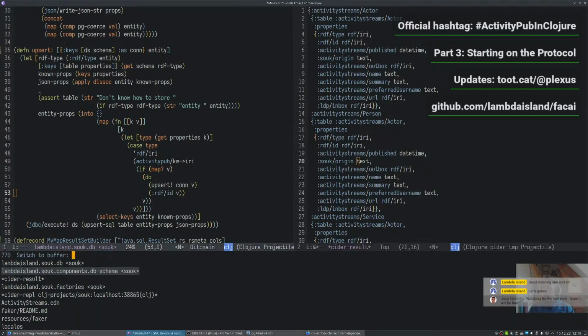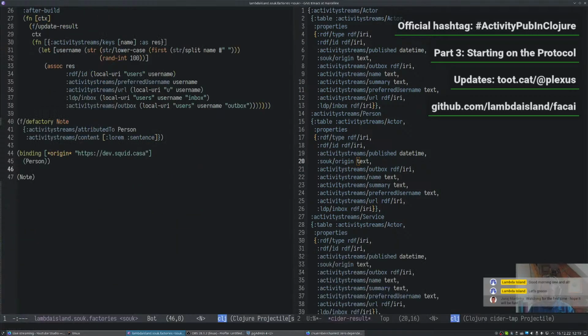Right, yeah, because this nested, okay, this is going to work as long as we do this RDF type activity streams note. Let's put that first.